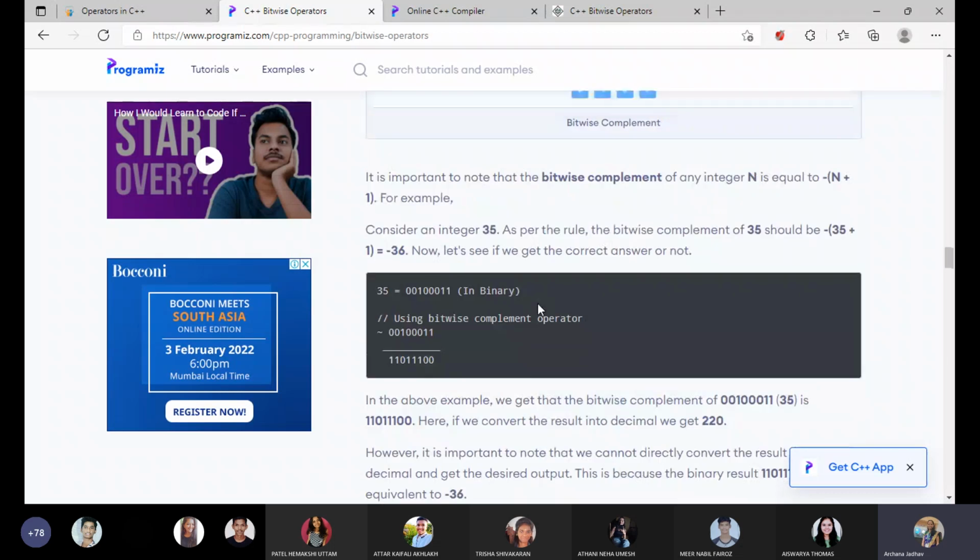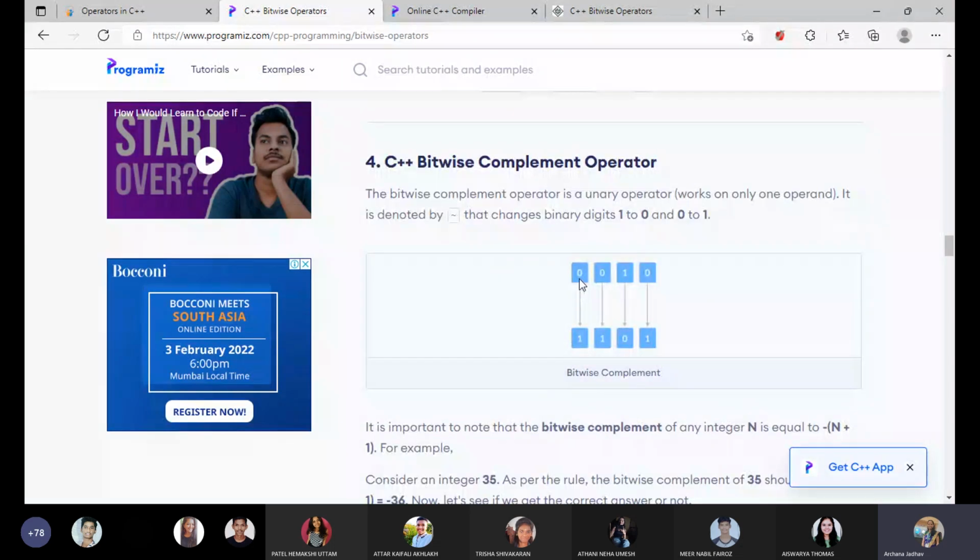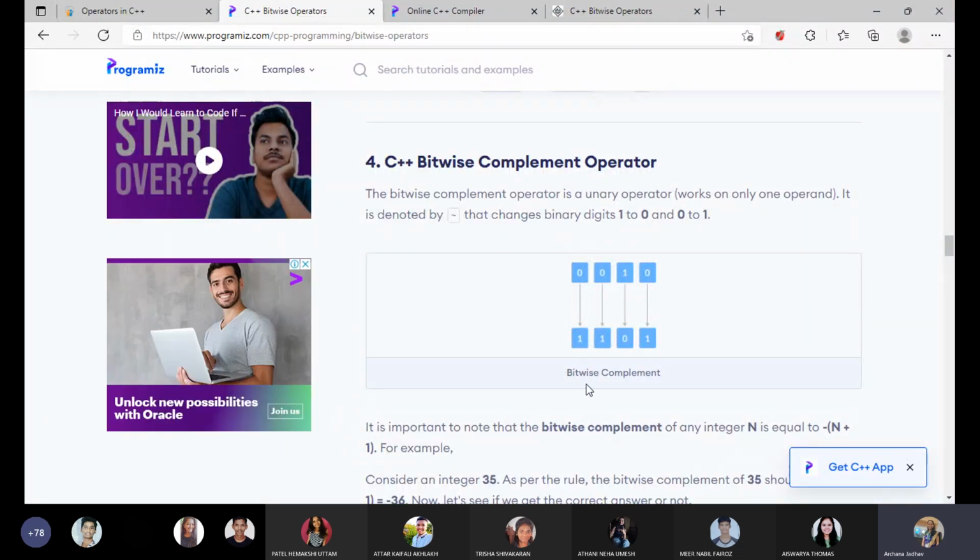Complement we will not see there. Complement you must be knowing how to get the complement means what? 0 है तो 1 करना है, 1 है तो 0 करना है. Yes or no? So that is what a bitwise complement is also. And normally it is printed with a tilde sign. This is what is called a tilde or a not sign.